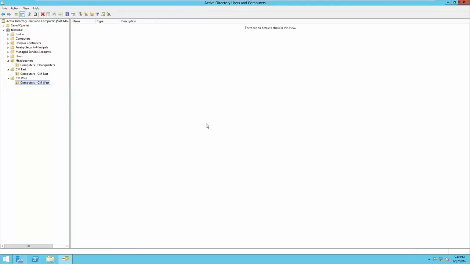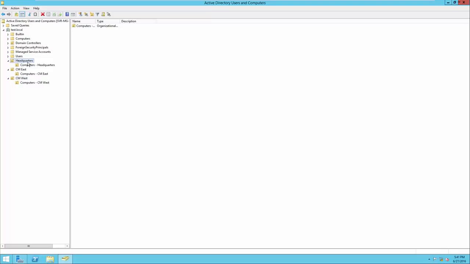So now I have 3 OUs, our headquarters location, and our 2 sales locations, and a sub-OU for each one for the computers at that location. I'll put the users and the user groups in each location.